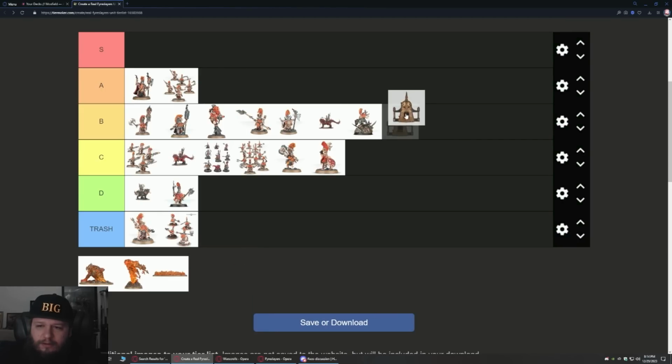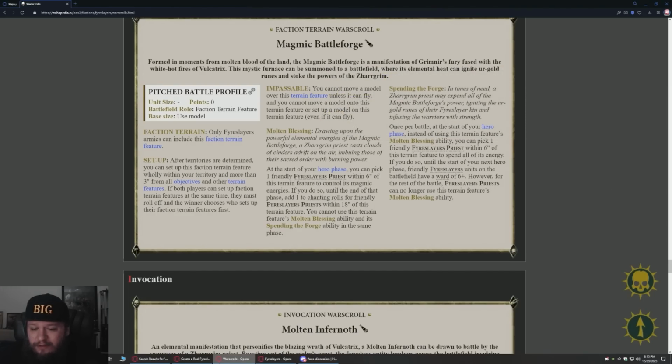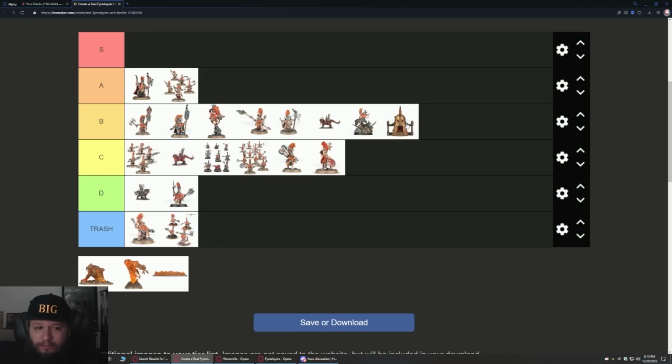What do you guys think about this terrain feature? Do you think it's a B? I like +1 to chant. +1 to chant at 18 is real good, and board wide 6 up once a game. When do you get to do it? At the start of your hero phase, okay. I mean, C+, A, B-, I guess. Yeah, maybe the bottom of B.